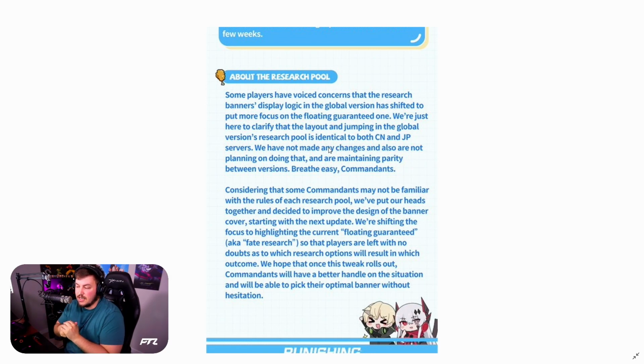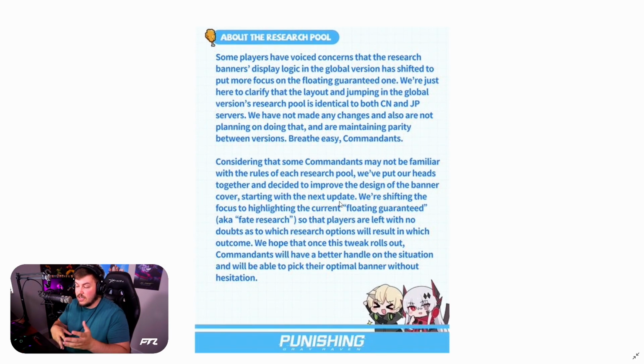They went ahead and said that it is the same for CN and JP, which I definitely agree with. I do think it was structured in the same way. However, I feel like a lot of people aren't really familiar with the way that Punishing Gray Raven does it, so it was super easy to get a little bit misled when it comes to the banners. So from now on, going into the next event and the next update, they're giving us a little bit more of an idea of exactly what to see and what to do.